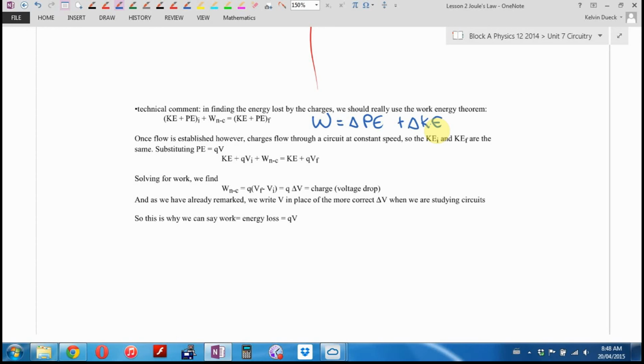This is why it's bad to flick stuff off and on, off and on. When you flick stuff off and on, you are using a bit more energy than just having it run the whole time. But we're going to ignore that. I've mentioned it, but we're going to pretend all of our circuits that we're looking at are on. Okay, so I wrote here, once flow is established, charges flow at a constant speed. Not very fast, actually. You might think the charges flow at the speed of light. Actually, in a circuit, the charges flow not that much faster than someone walking.